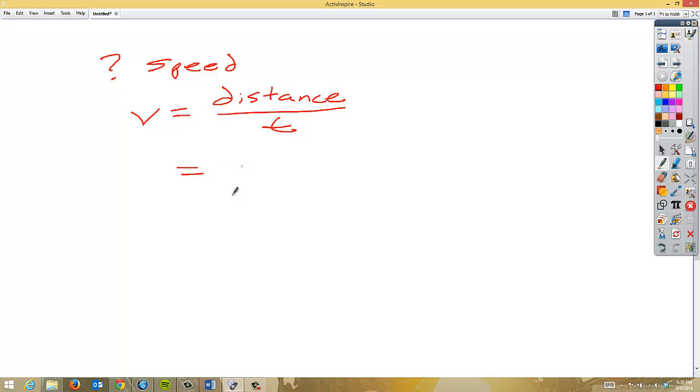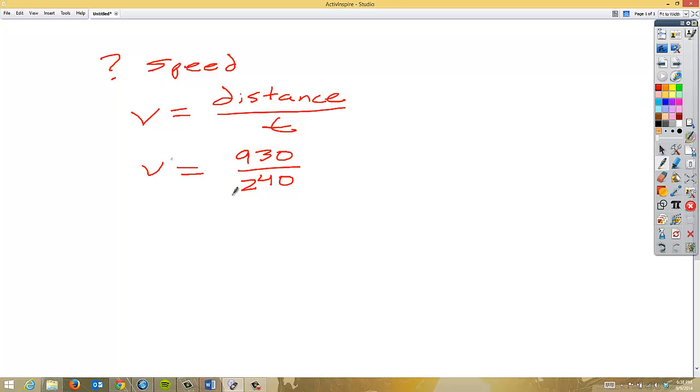Number 2, it's the same problem, but this time they want to know what is Ion's average speed. And for this one, we need to use a slightly different equation. Remember, v without the line on top is going to be speed for us, and that is distance, not displacement, but distance divided by the time that has elapsed. Because he now has to go a longer distance, since he can't just cut through the grass and go from point A to point B, we know that his distance is 930 meters. The trip time is about 240 seconds.